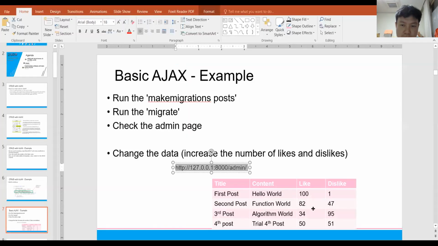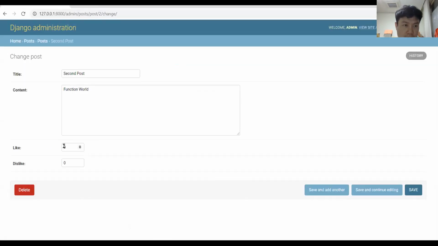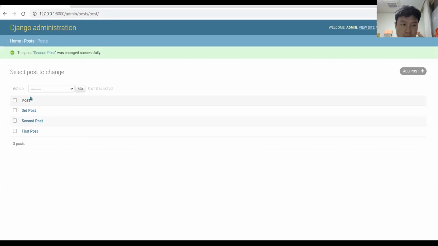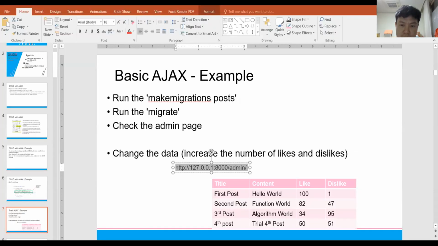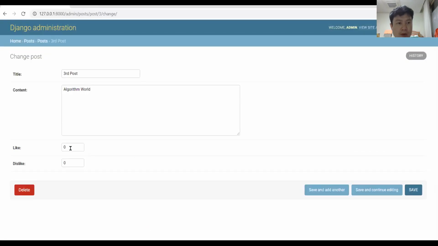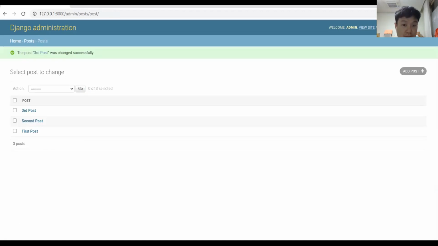The second post, 8247, for example. And then the third post, we have 34 and 95. So let's suppose we have only 3 contents.